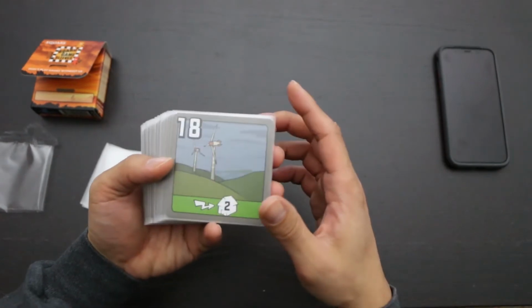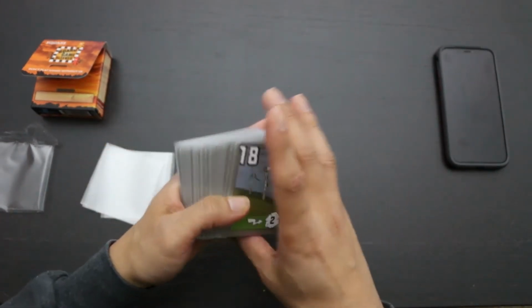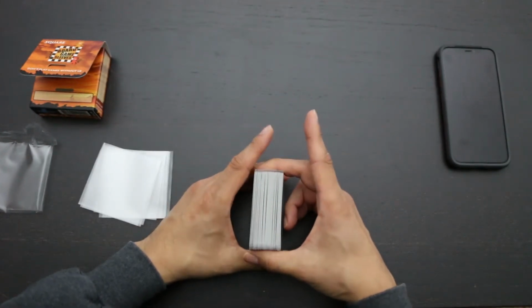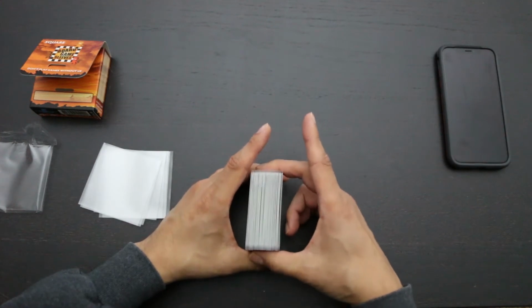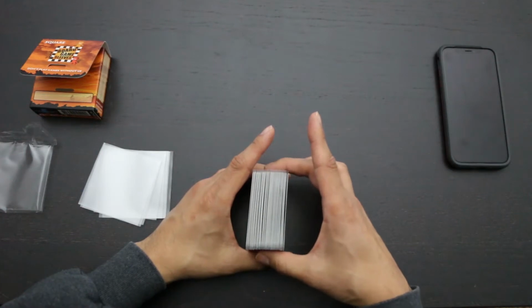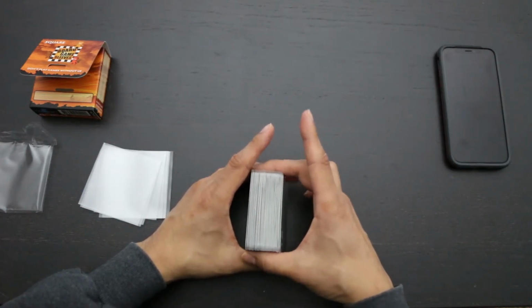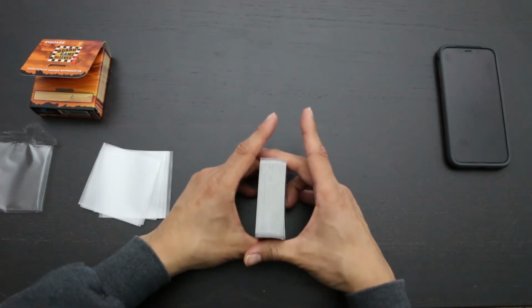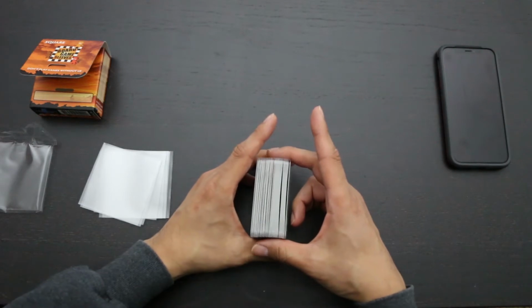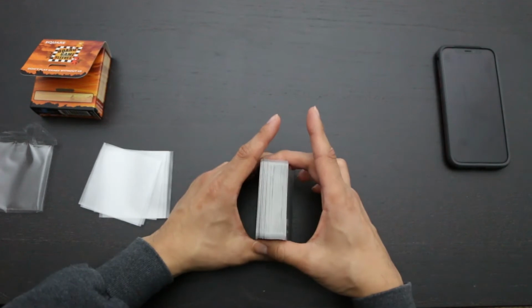Now that the cards have been sleeved, let's go ahead and check the consistency and uniformity of the sleeves fresh out of the pack. Alright, the sleeves do seem to have just a slight variability in terms of the width as I put my fingers on them. Some of them are a little bit wider than others. The difference is fairly minor, but it is noticeable enough, and so this variability does make me a little bit concerned that there might be a pack out there that is not as consistent and might have some sleeves that are a little bit too tight.